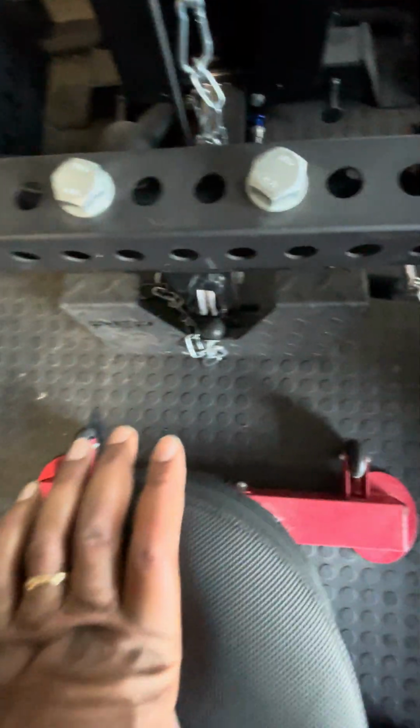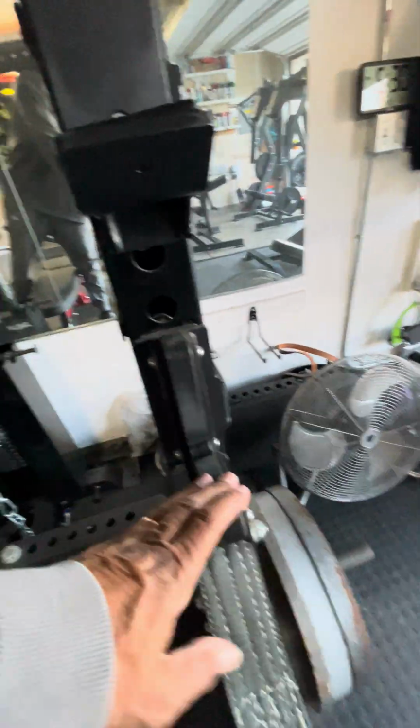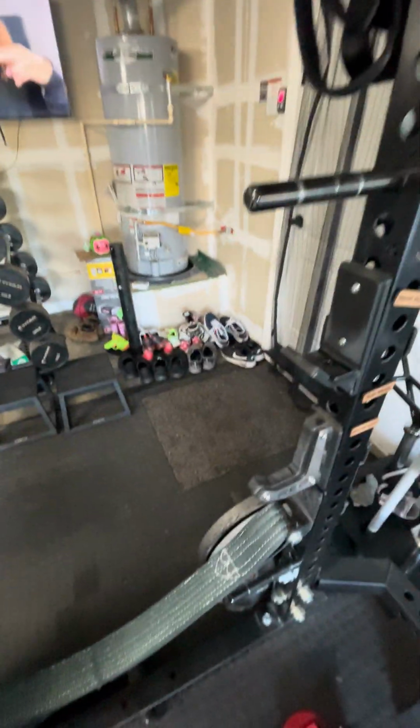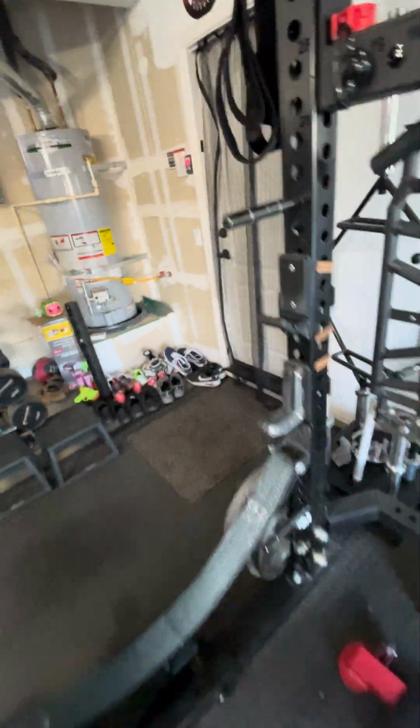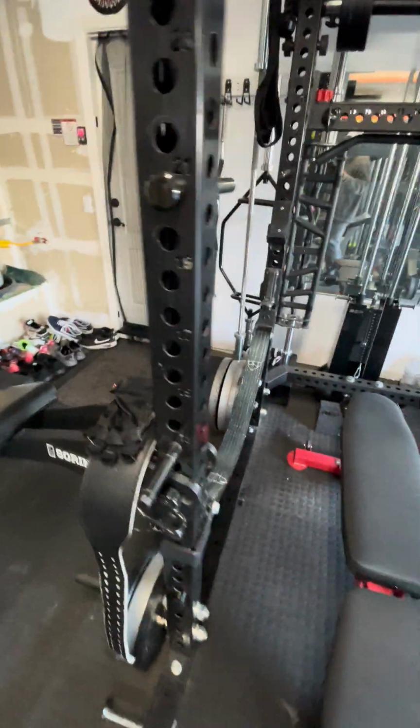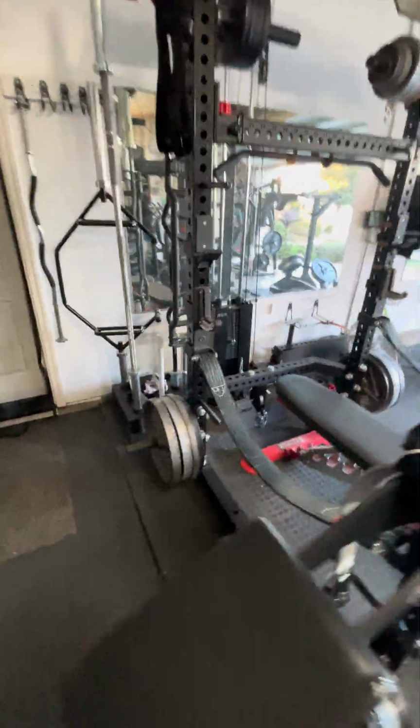It has the high, it has the low right here. Got the different J cups. Got the weight storage going on here. I got these pad pegs in here so I can do different things with this. Like I have them down here too, where I can do push-ups off of. This right here, I can do a decent back exercise. You can even do curls with this. If I had somebody to film me, I could give you examples of what I'm talking about.